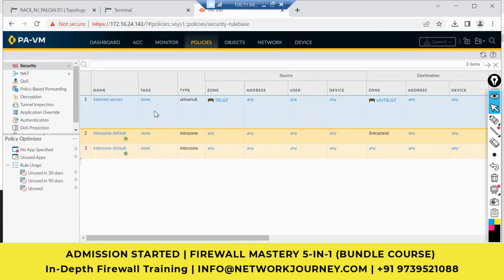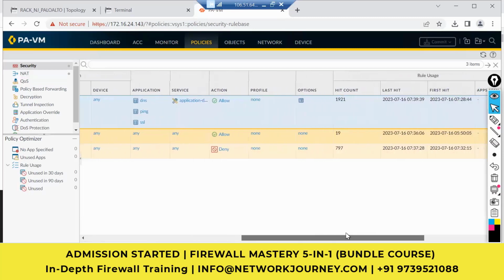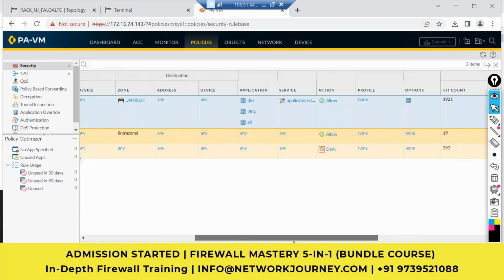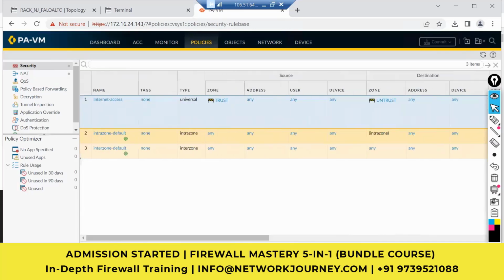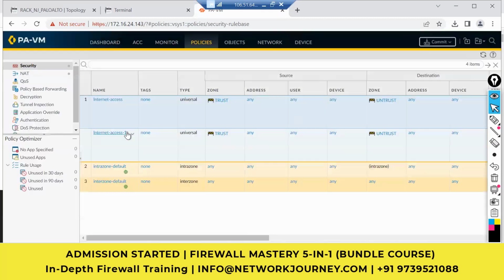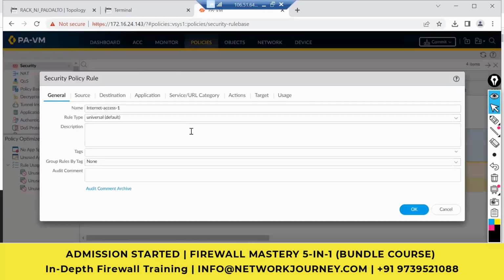You are creating a rule and you don't know which application it'll hit. You don't know who's the team requesting that access. You don't know which application it'll hit, but you know the port. You know it's going to be 443, right? So you create an application rule, guessing what the application could be, and you clone that rule and create a service-based rule below that. When you do that, you'll be able to identify.